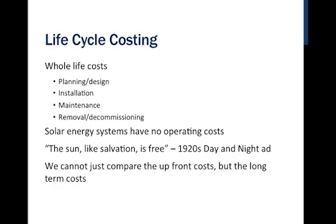I liken this to either buying your own washing machine or going to the laundromat every week. Sure, going to the laundromat doesn't require you to buy any equipment, and it's cheaper initially, but over time all of those quarters start to add up, and they add up very quickly. At a certain point, that washing machine will have paid itself back, even though you had a higher initial cost. We do that all the time. Or I liken it also to going to an arcade or buying your own gaming system.